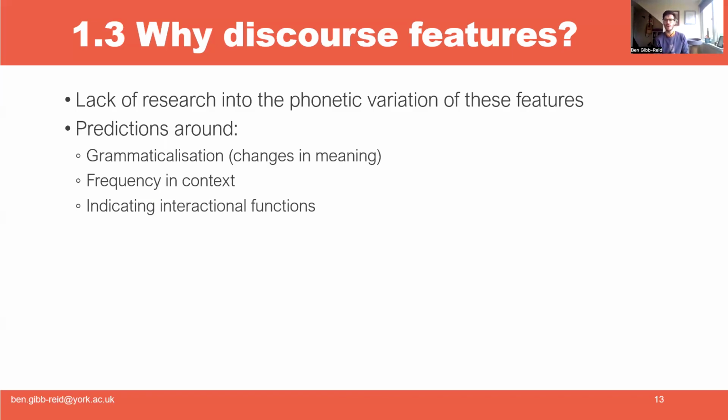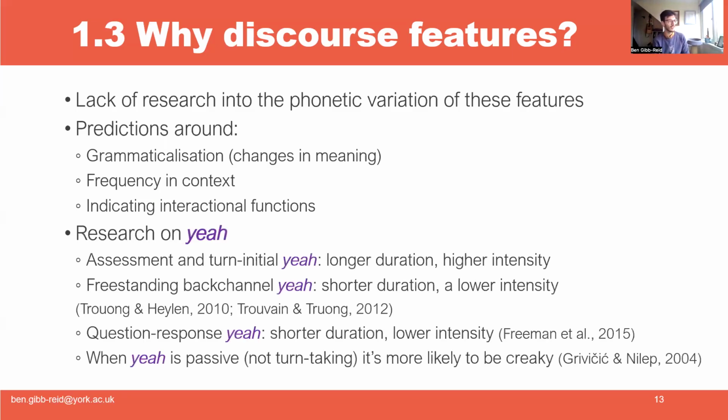And then there's also interactional functions from more conversational analytic angles. And research on yeah, just as an example, we have assessment and turn initial yeah, which is indicated as having longer durations and higher intensity. So if you are starting a turn with yeah and you're responding, you're saying, yeah, I like that too, it's likely to have a longer duration and be higher in volume. Freestanding back channel yeah.